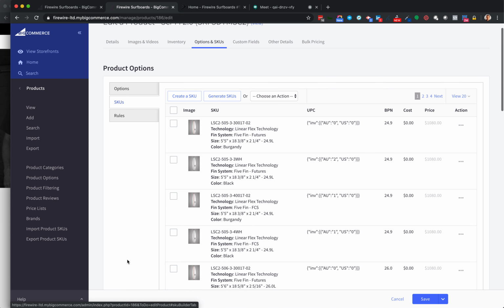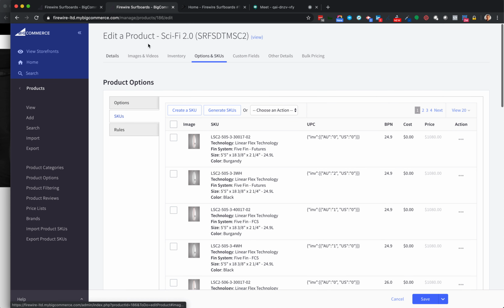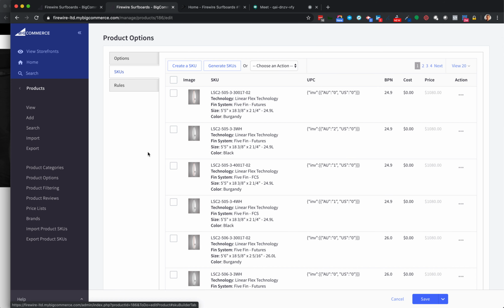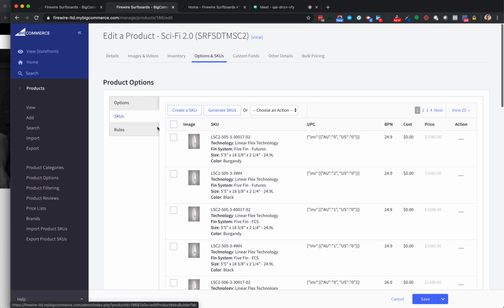So what we're looking at here is one of their products, the Sci-Fi 2.0, and they have variant products for each design style.